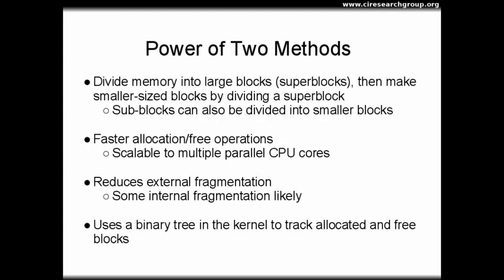In the previous lecture, I introduced the classic algorithms for memory allocation: best fit, worst fit, first fit, and next fit. Now I want to introduce algorithms that are actually used within OS kernels to perform memory allocations efficiently. These algorithms are called power of two methods, and they work by maintaining information about allocated and free blocks in a binary tree instead of a list. At the top level, memory is divided into large blocks called superblocks. As processes request memory, these superblocks are divided into smaller subblocks from which the memory is allocated. Subblocks can be further divided, creating a hierarchy of block sizes.